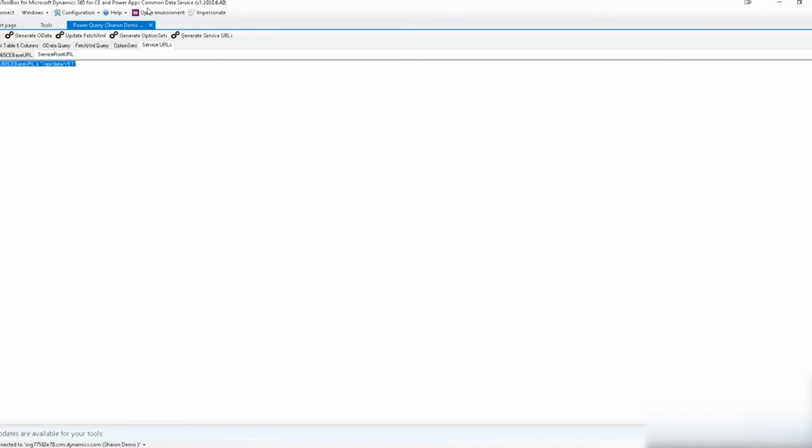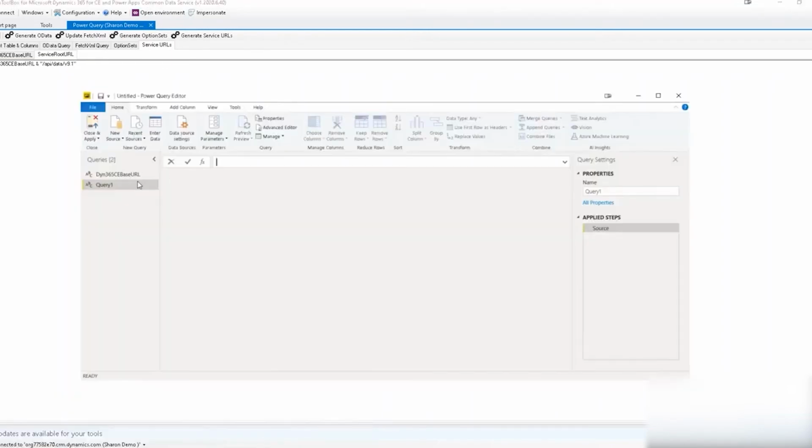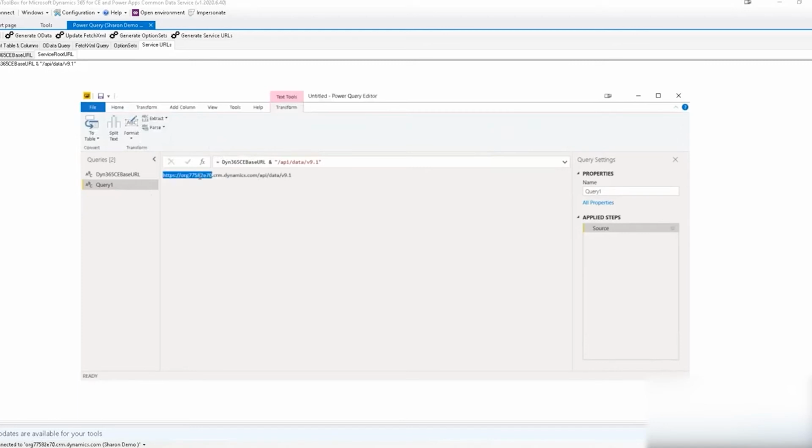into the database. So now I'm going to go back over here, and I'm going to take this second query. I'm just going to paste my clipboard into the formula bar again. And you can see here, it's giving me the right thing. It's giving me the API call. And then I'm going to come over here, and I'm going to call this the service root URL, just exactly as it's titled on those tab names.